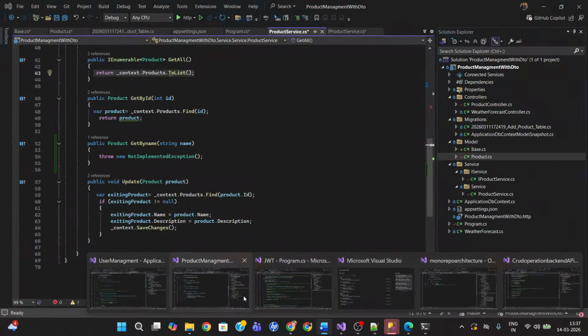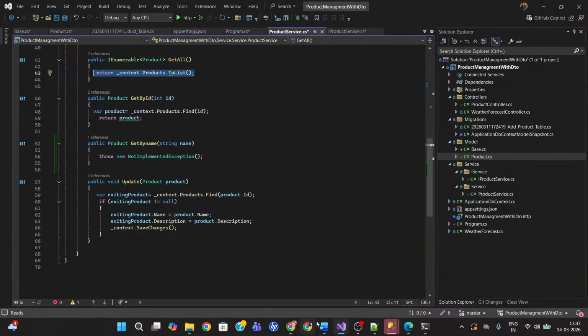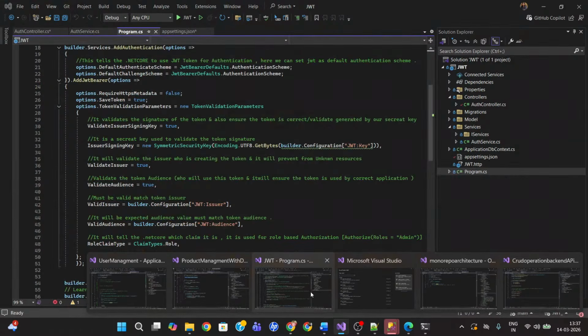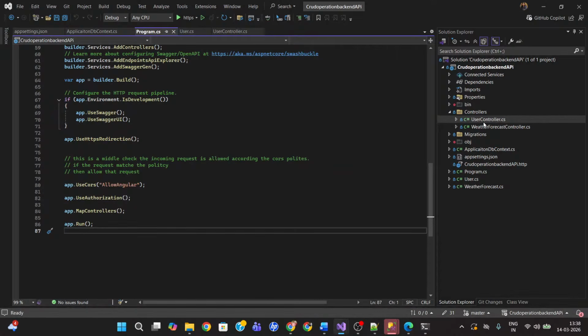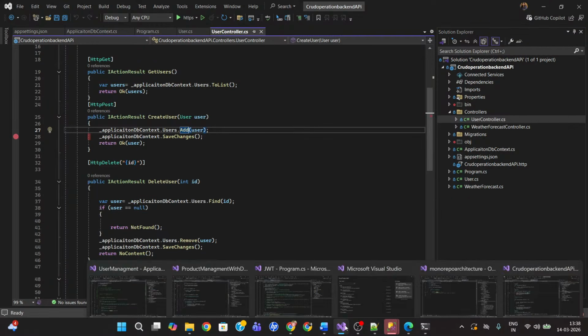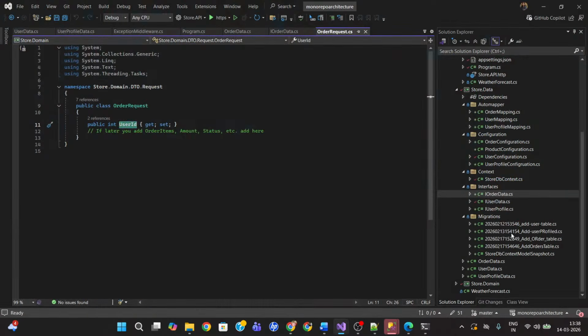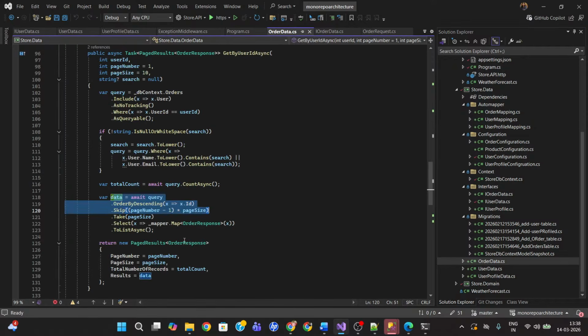So you can see here everywhere we are using Task, and we are using async and await everywhere.